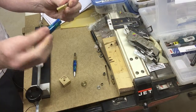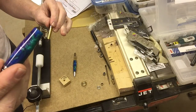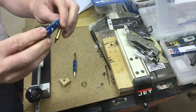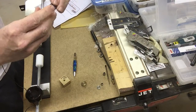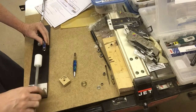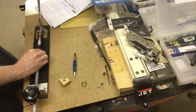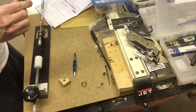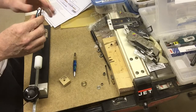Then the last one is the cap. When placing the cap, you want to hide the worst part of the pen blank — or the least interesting part — with the clip. I've got nice purple on one side and nice figure all the way around, so I'll pick a spot that's not as visually interesting, which is tough on this blank. I'll bring the clip down on that side. The kits from Woodcraft are a little different on this part — the cap and clip are separate. I put the cap on first and push it down, then unscrew it, unlike the instructions that say to push it on without the cap.